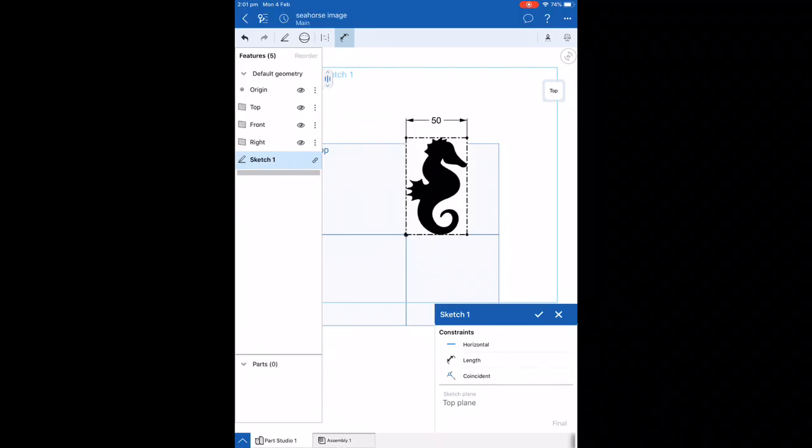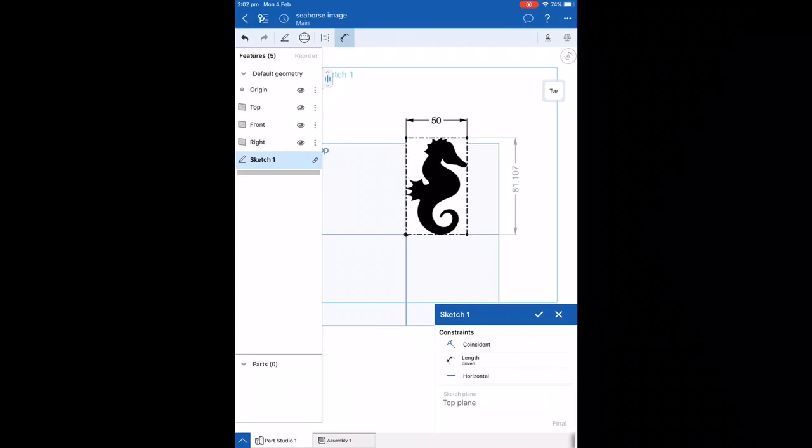Now, it will not let you change the proportion of this image, which we need to make sure we get an image that is appropriate. If I've made it 50 millimeters wide, it will not let me change the length, because that would be altering the dimensions of the image, the proportion. I can try to change it, but when I click into that, it's grayed out, which means I cannot change it because I've already changed the top. If I didn't change the top to 50, I could have changed the length, but again, the proportion stays the same. That just means when you bring your image into Onshape, it has to be proportional to the die plate. I'll make more sense of that in a future tutorial.